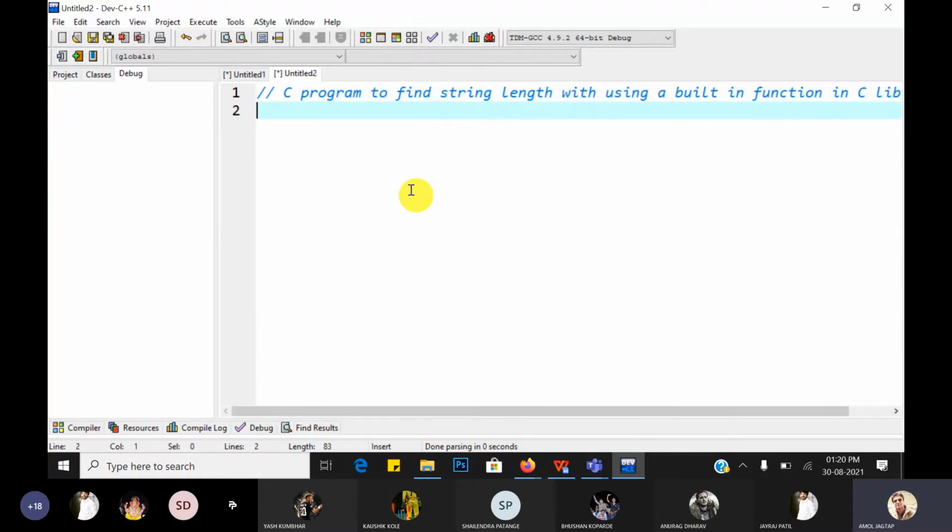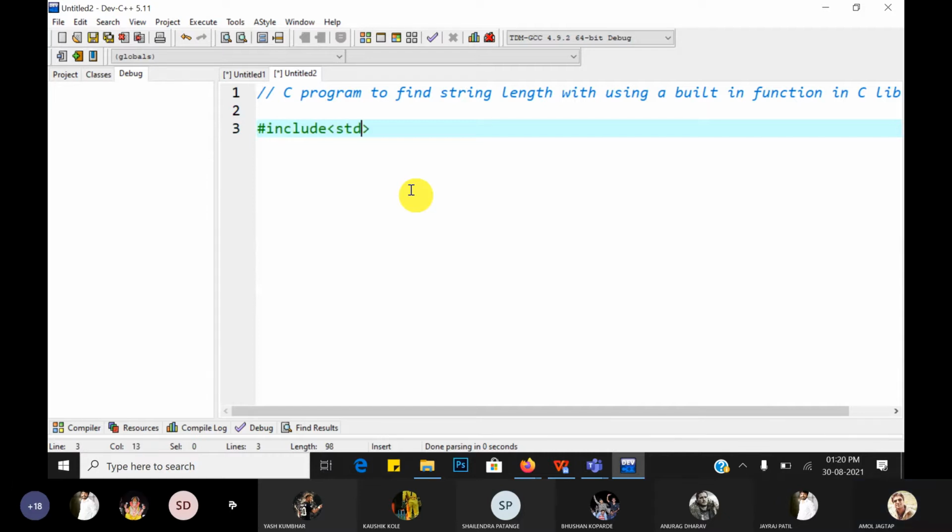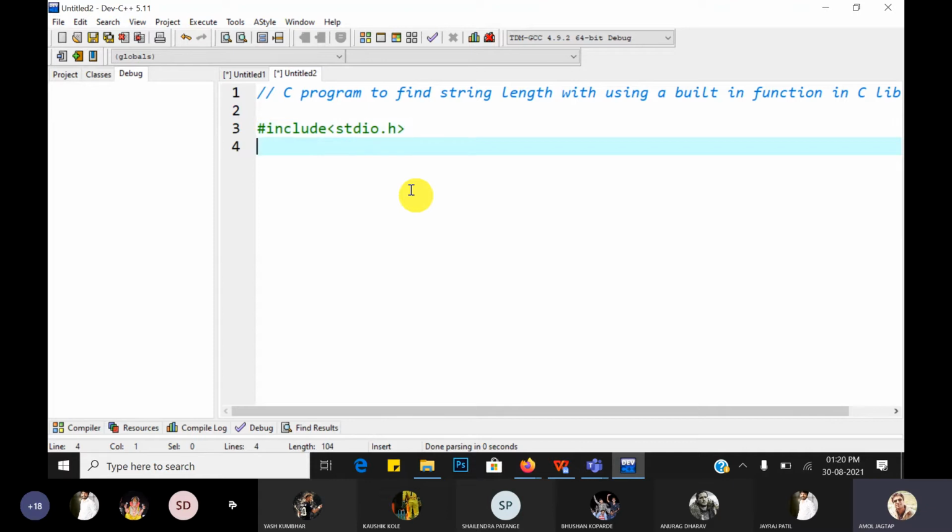Great. First include our regular header file, that is stdio.h. Now we have to use string built-in functions, which are available in the string.h header file.